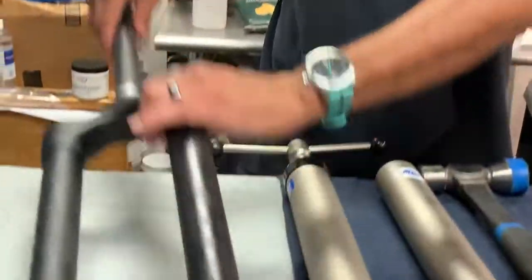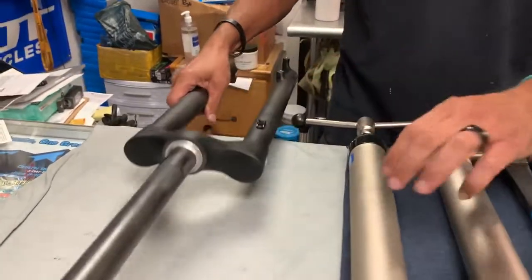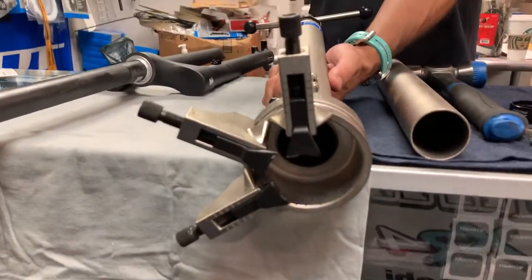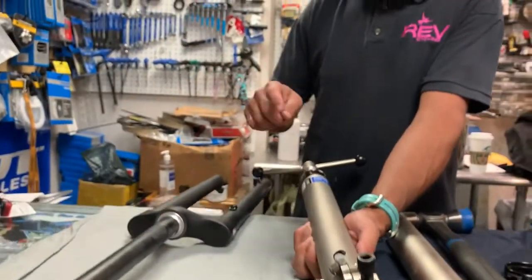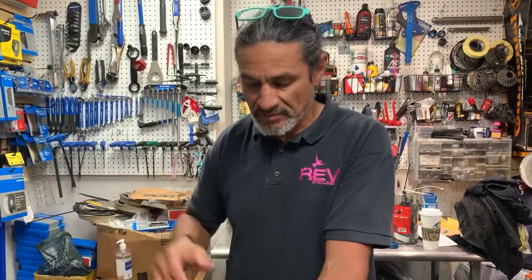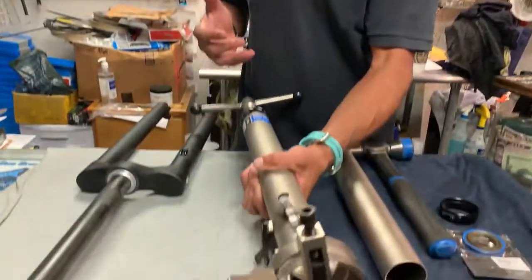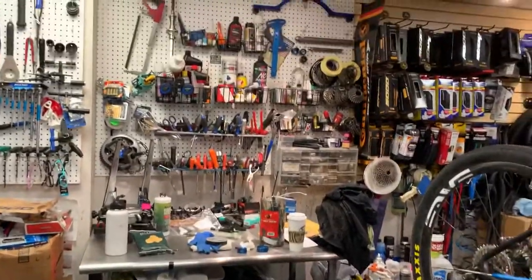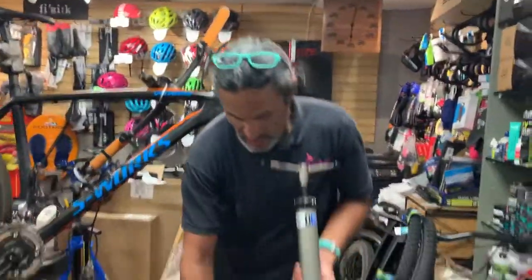The first thing we're going to have to do is remove this crown race. This is a crown race puller. Now, if you don't do this often, you might as well just go to a bike shop and let them do it, because do you really want to buy this tool for home? At some point I'll do a video on must-have tools for home, tools that would be nice to have, and tools you shouldn't bother owning — just go to the bike shop and pay for the service. This is a tool I'm not so sure everyone needs to have as a home mechanic.